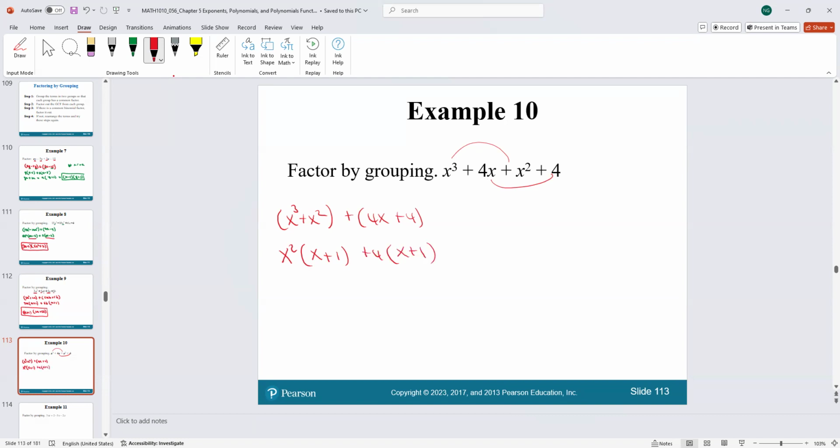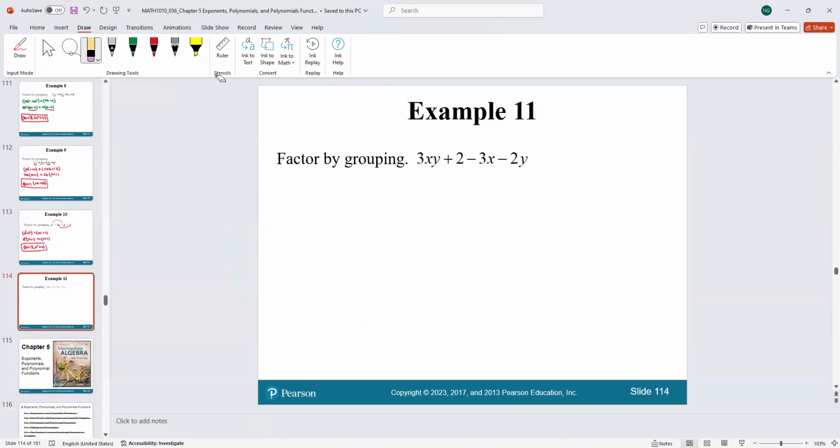When I factor out the GCF from each parenthesis, what I have left in the parentheses must look the same, because at the end, I would factor x plus 1. That is the common factor, and I have x squared plus 4 left, and that's the best we can do. Remember, if it was x squared minus 4, it would be like x squared minus 2 squared. And you know we covered this one already, x squared. Never mind, because we haven't done this one yet. All right. Next example would be, oh, that would be the last one in this section.